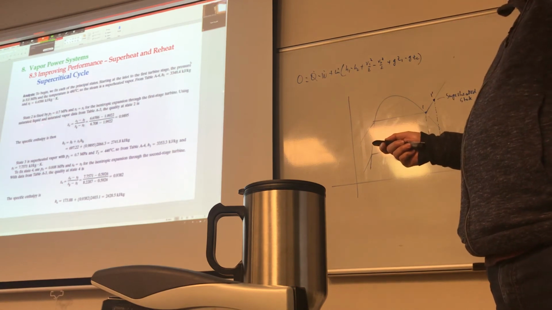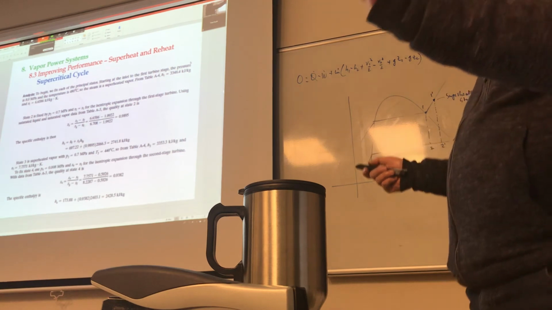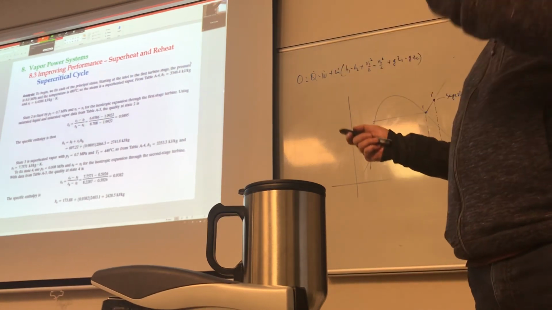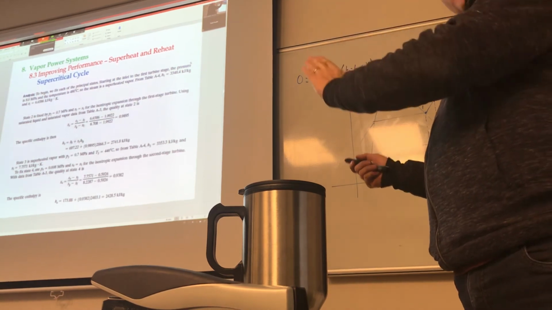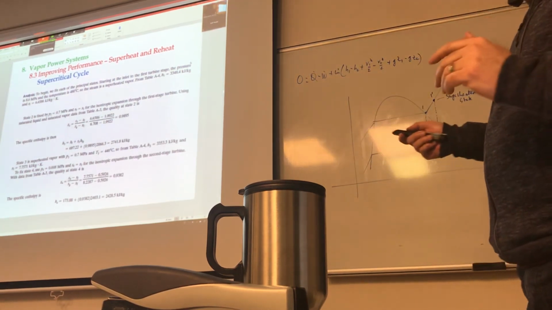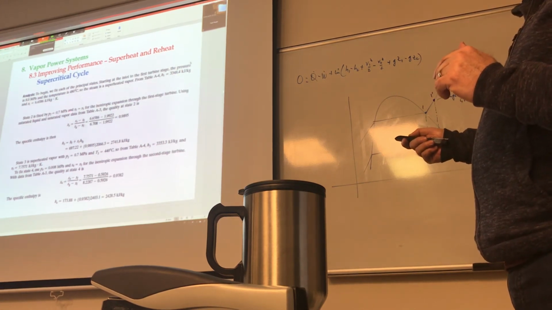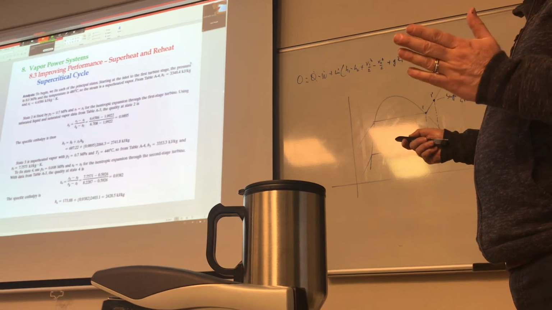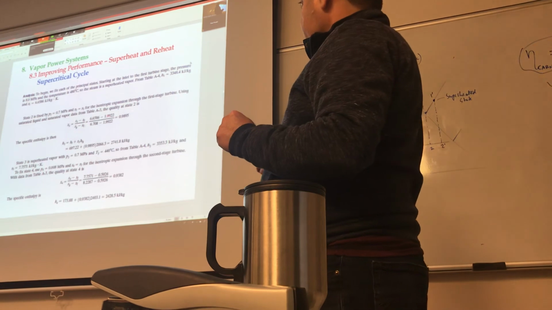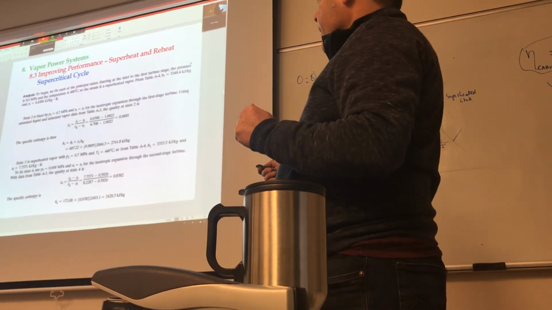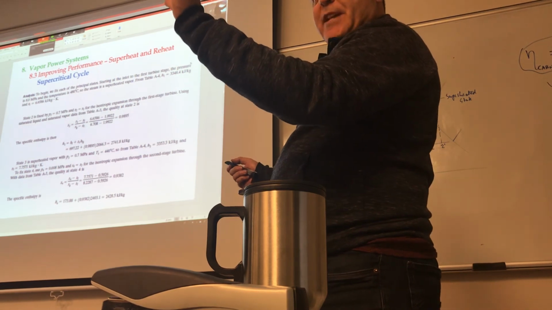If you know the logic, I read the value of s1, I go to the other state, find what the quality is, then I keep moving and find out, are you still in the dome? Did you maybe move into the superheated region? In this case, state number 2, you know the intermediate pressure, you know the entropy, so it's fairly clear that the s value is between s_f and s_g for that particular pressure.